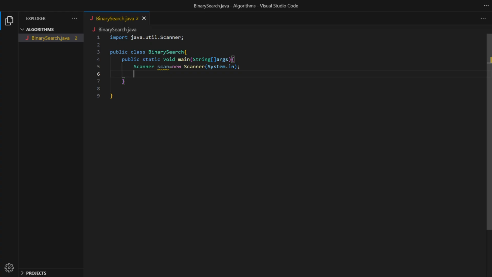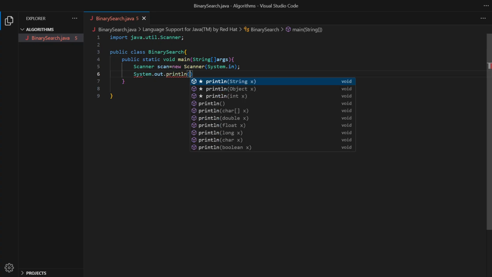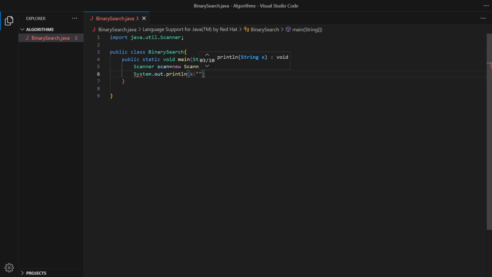Now let's give a message to the user that we need the total number of the elements. Okay, System.out.println, "Enter the total number of elements."